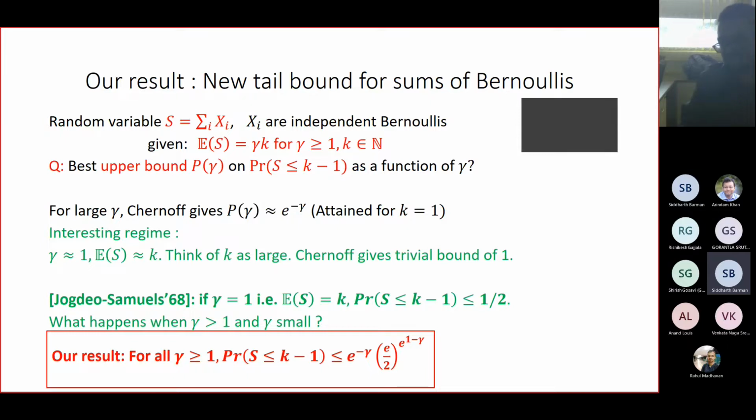So we did some computer simulations, and we could see that the computer actually gives you a better count than this. So okay, this is not. Only if the gamma equal to 1 case is tight, but gamma more than 1, it's not. Interesting. Does this extend to k minus r or k minus 2 and so on?